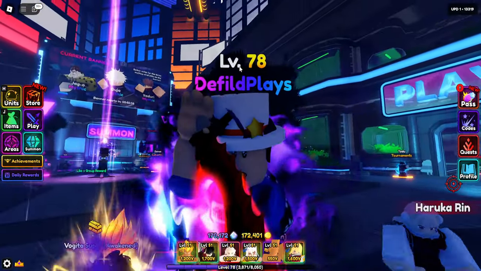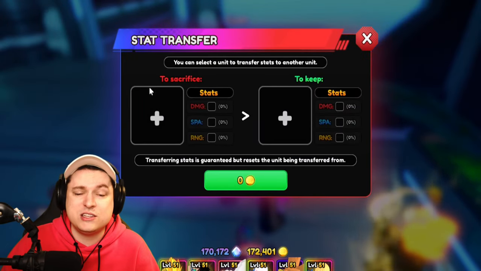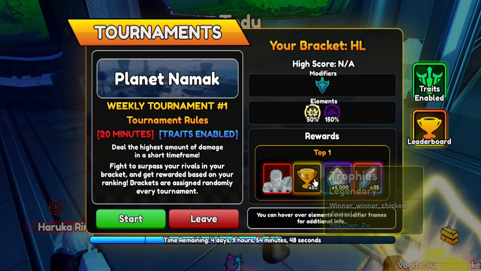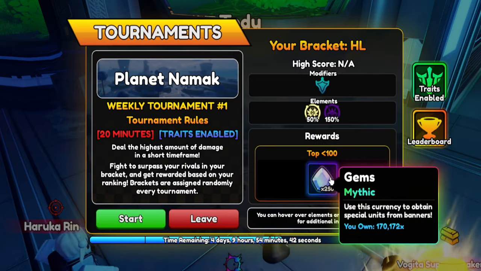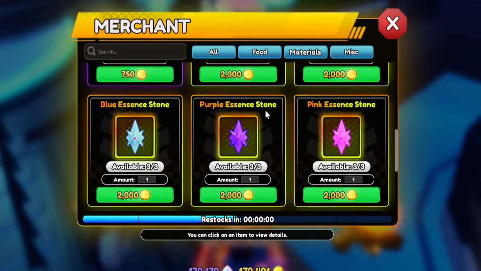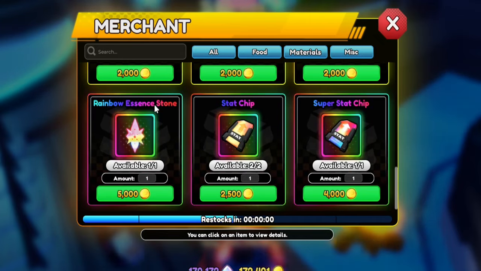But let's go over a few of the changes real quick. First off, Sion now has a stat transfer. So you can transfer stats from a unit to another unit, but you sacrifice the first unit. There's a new tournaments NPC over here as well, which has some really cool rewards if you're top 3. Of course, all the other ones still get a bunch of cool stuff. There's a brand new gold merchant, which allows you to buy a bunch of items, which is gold. I have 170,000 gold, so that's definitely going to be spent on all of these.